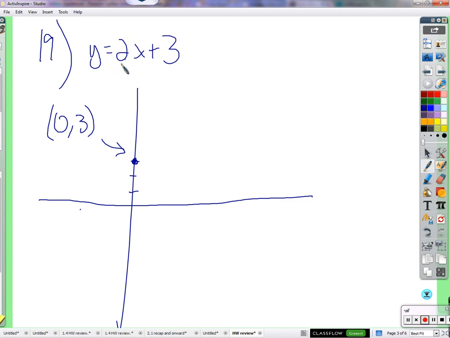And this is a kind of a nice rate because it's $2 for 1 pound as opposed to, you know, $3 for 5 pounds. It's not a fraction, or if it is a fraction, it's over one, right? So I just go over to 1 pound. If I have a 1 pound package, how many more dollars do I have to add on? Two more dollars. $2 to the $3 gets us to a total of $5. I don't need to, but if I were to go over another pound, how many more dollars would I add on then? Two more, right? We're starting to see the slope again, the rate of change, the change in y over the change in x that we talked about yesterday.